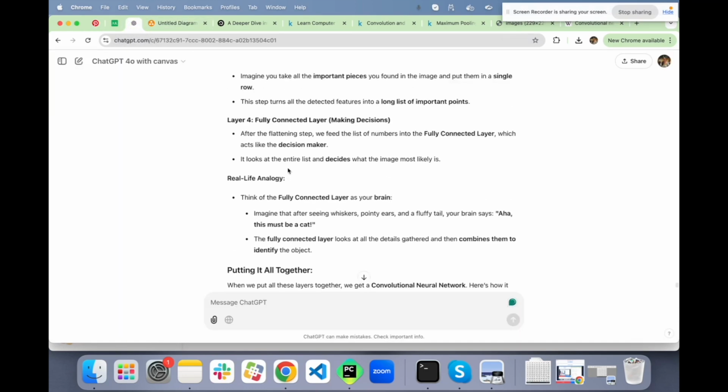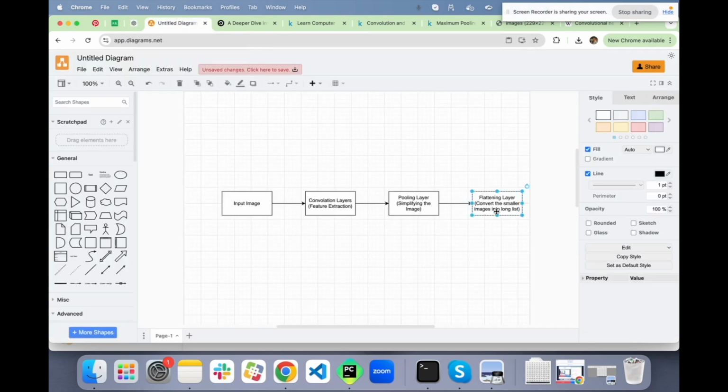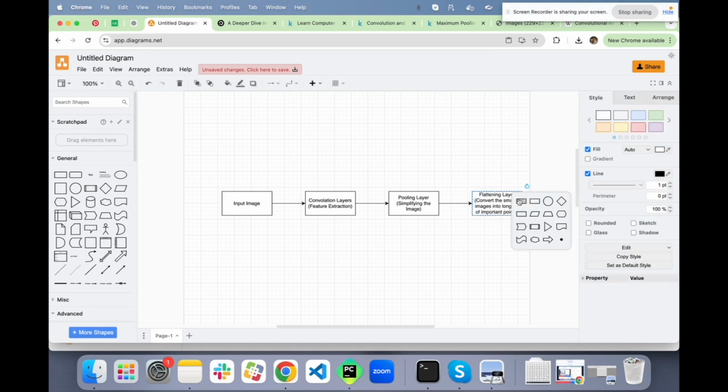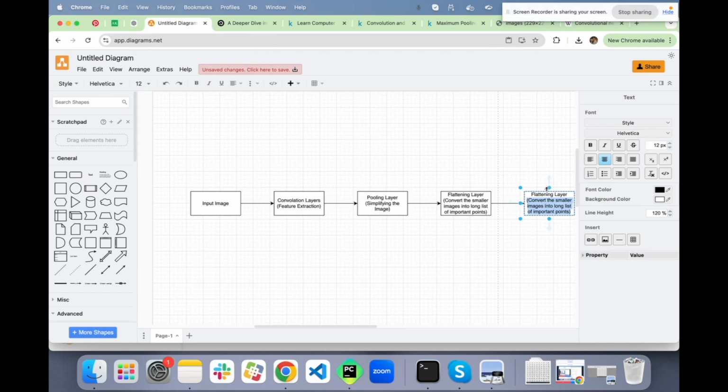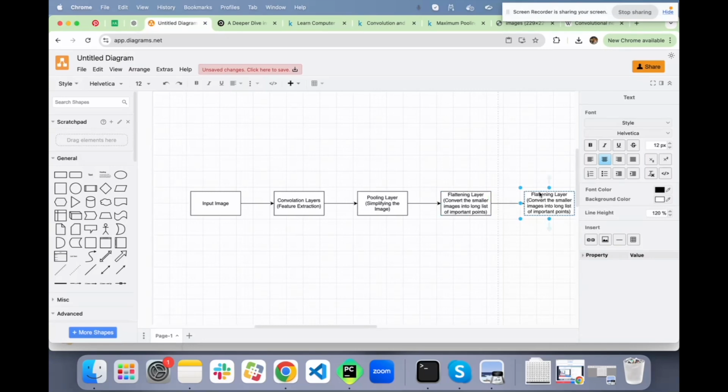So the last layer is the fully connected layer, which is to make the decision from the important points, the long list of important points. Okay, then we have the last layer, the fully connected layer.